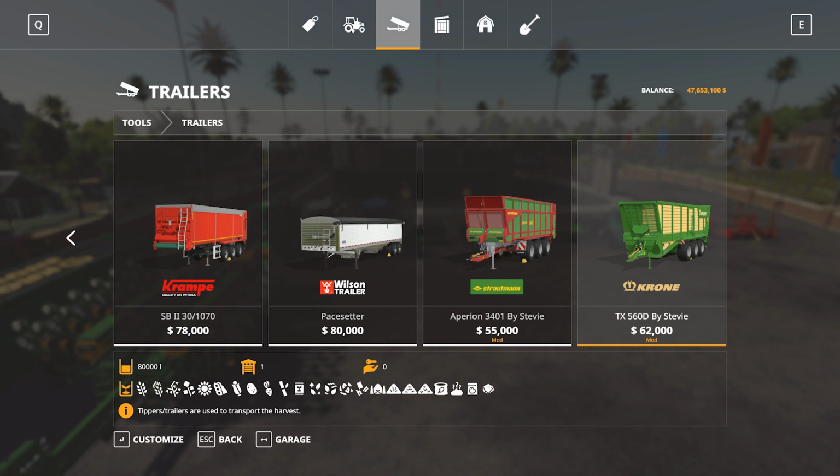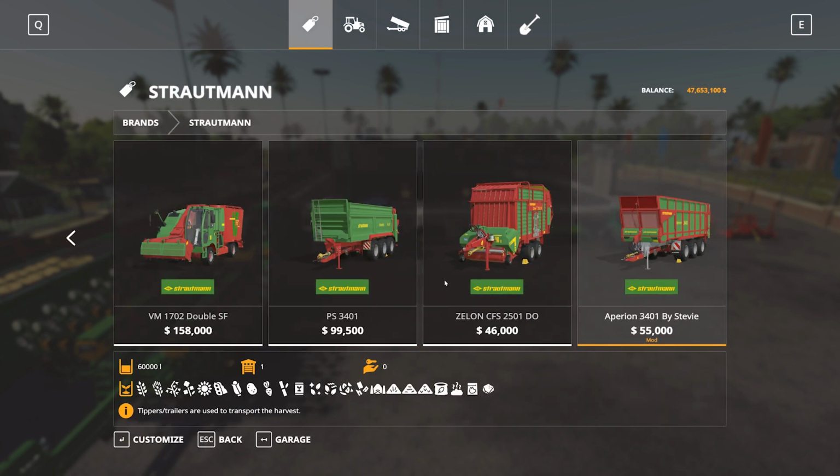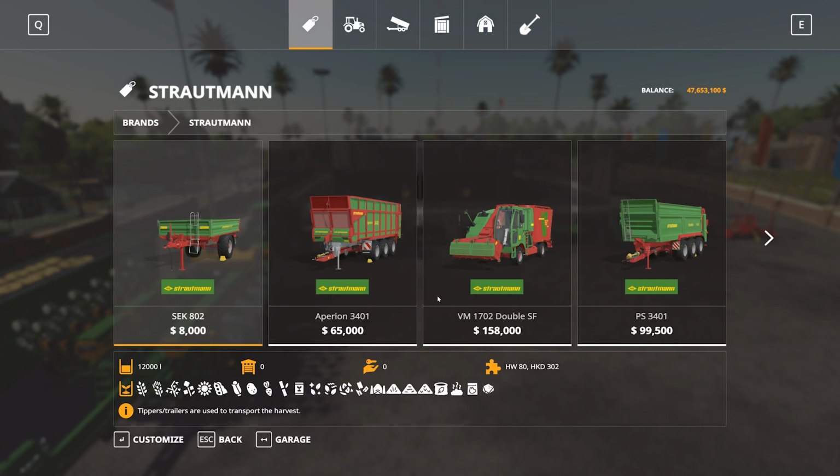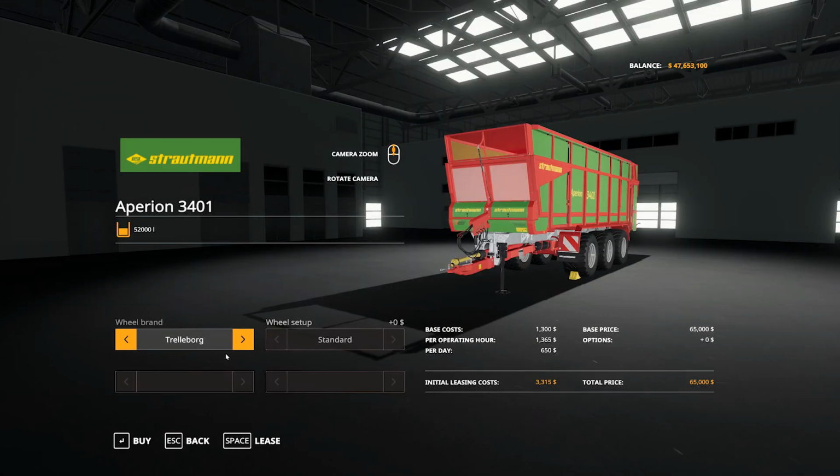So what we'll do is we'll go to the brands and see if we can single them out a little bit better that way. Not really. Okay, so the Aperion 3401 is 52,000 litres. It carries pretty much everything. Options in the store for this is the Giants version, by the way. You have an option between Trelleborg, Michelin tyres. That's it. So nothing else there.